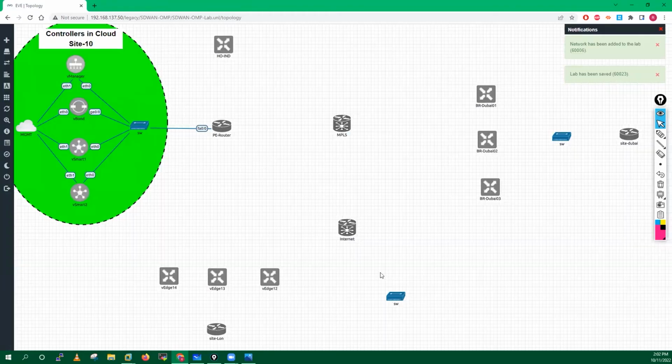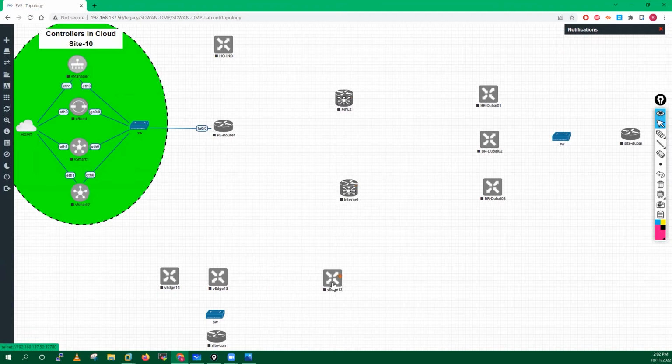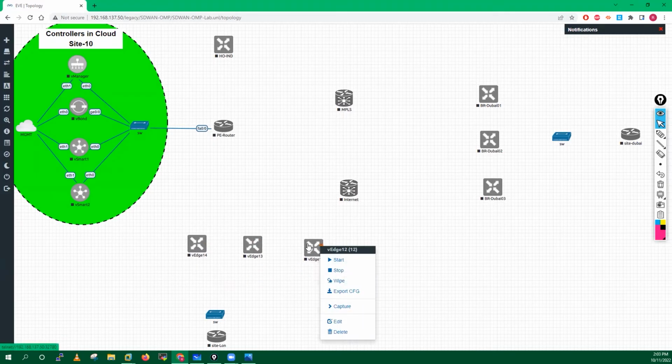These are normal hubs, guys, okay? So I will put this network behind these three devices. Let me just put them here so I will get some space.